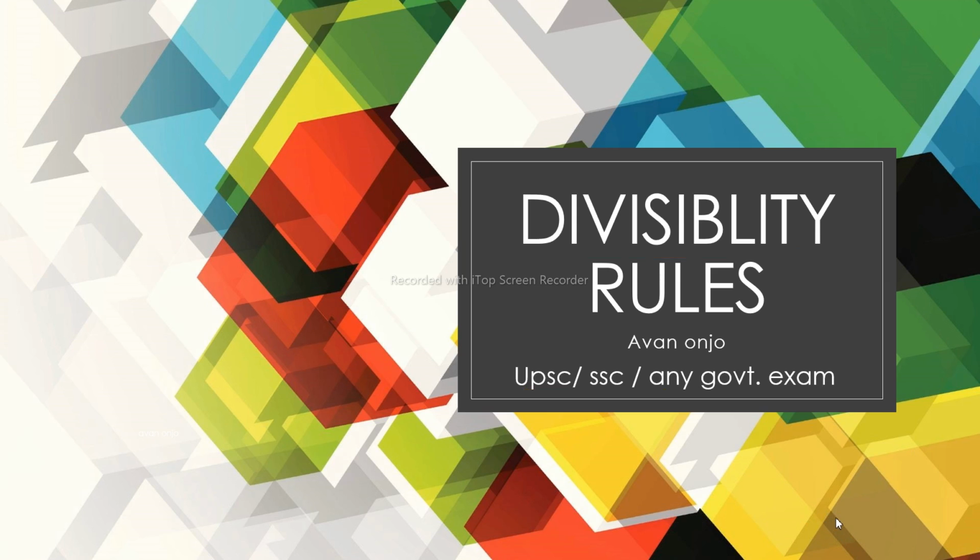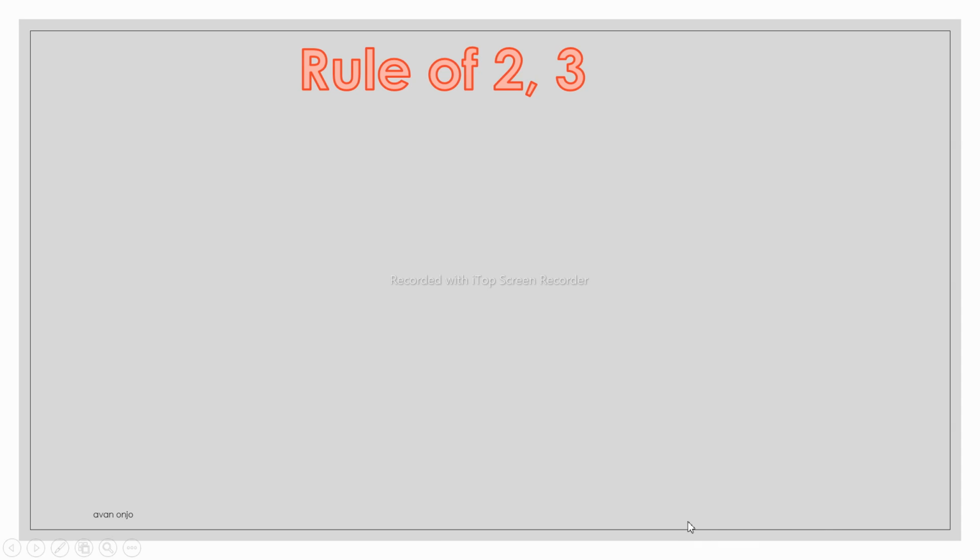So the first topic that we are going to begin with is the rule of 2 and 3. When we are studying the rule of 2 and 3, I think the rule of 2 is very much clear to everyone. The ending digit should be divisible by 2, or it should be 0. This is something that we study from a very small age, so we all know about this. This is the easiest rule. There is no trick, nothing required. You just see the last digit, the unit place.